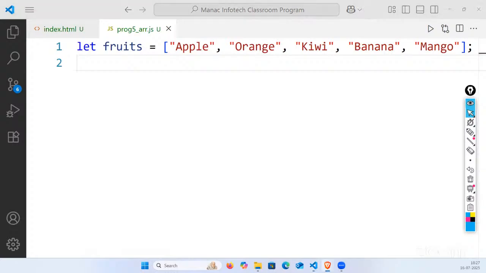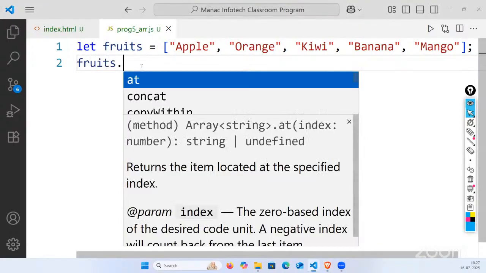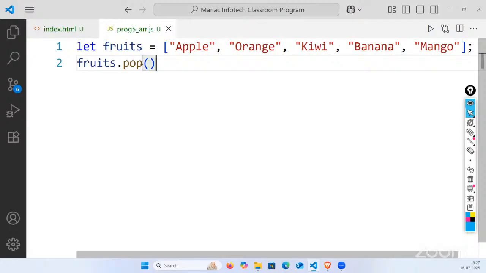Now the next thing I want here is to remove some element from here. For that also we have two things. Do you want to remove the last element or remove from the beginning? If you do something called fruits.pop, it will remove the element at the last.